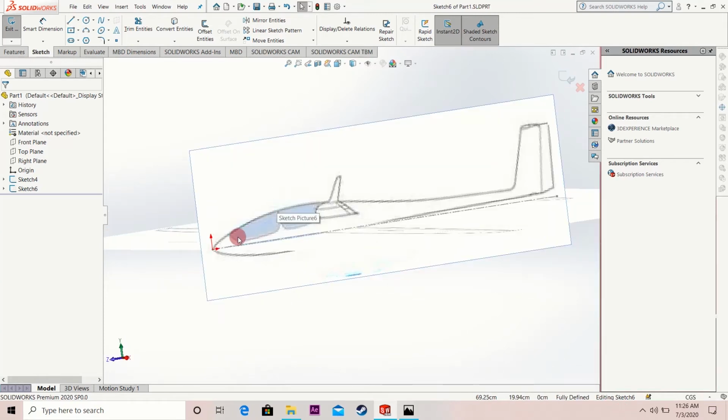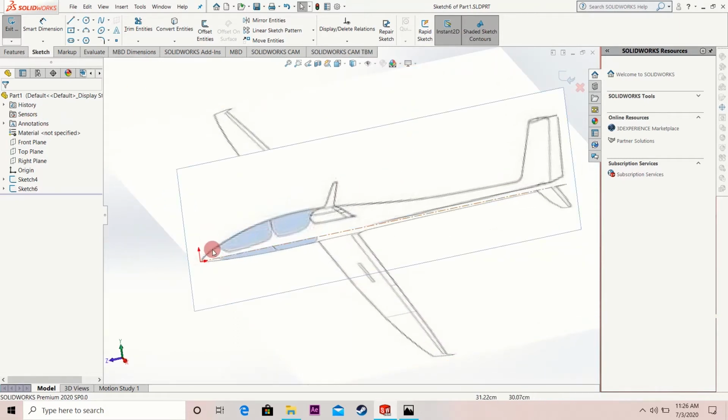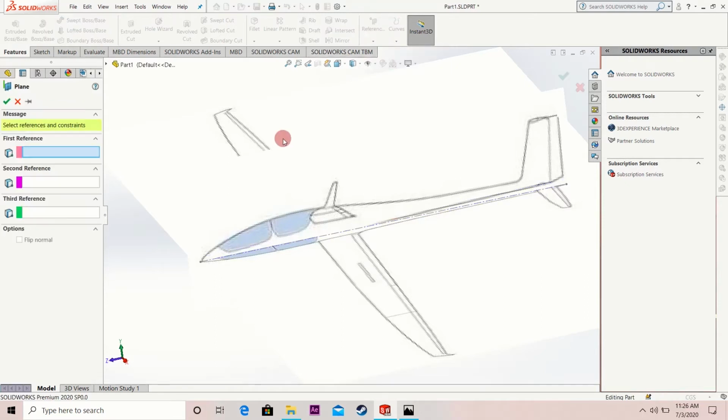So for the loft we will create two sketches, one over here and another over here. Okay, so we can't sketch here directly, right? So we need to create planes, right? So exit the sketch, and in the features select plane, and we need this plane parallel to the front plane, right?